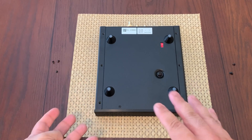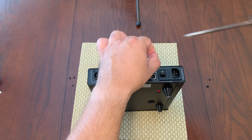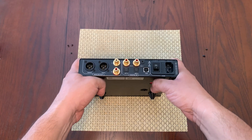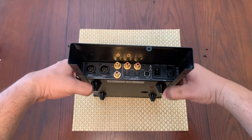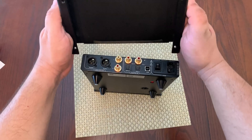Now I'm going to go ahead and turn it over and slide the cover off. It looks like we need to take out one more screw right here. This position is actually good to go ahead and slide the cover up — just slide it out, and you can use these feet here to help. Give it a good wiggle, and there we go.